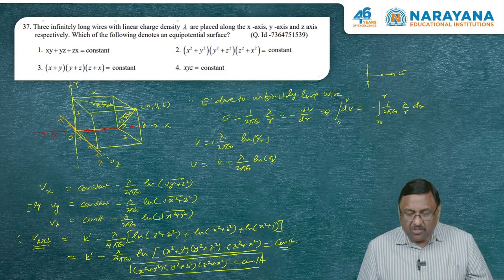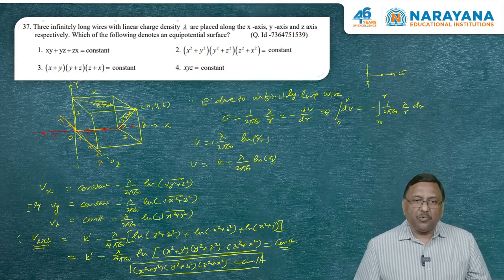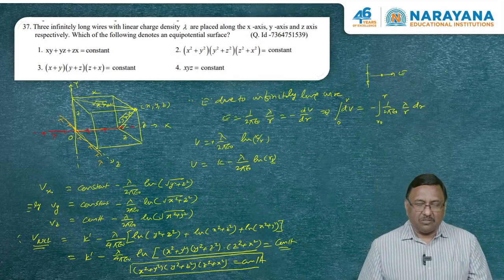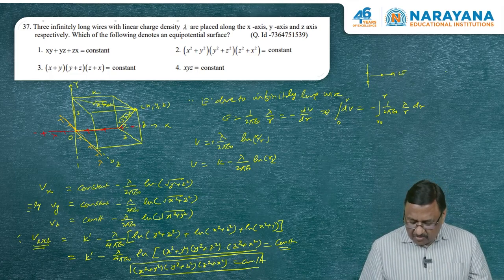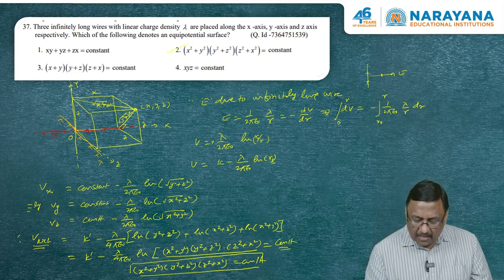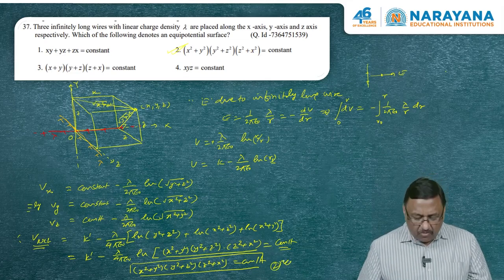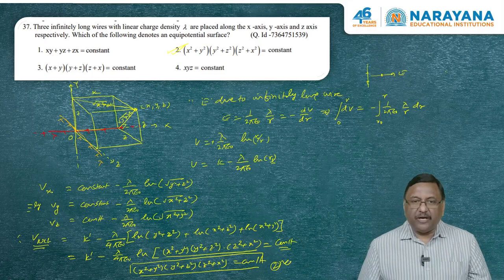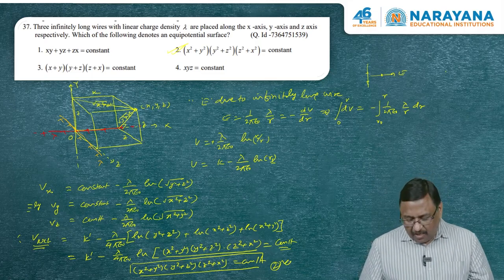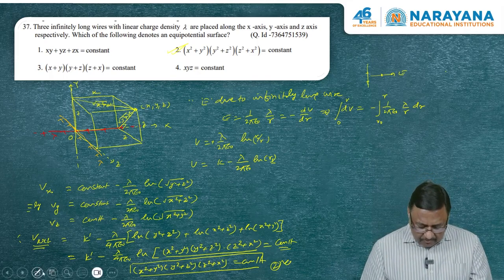So that is an interesting question, no doubt. Here we have to be careful. He is asking about equipotential, so the potential on that surface should be constant. I'm keeping the potential of the surface constant, from where it is evident, x square plus y square plus z square. That means I can say option 2 is the right option for this question. This is a good question in this paper. We should try to understand how to find the potentials due to an infinitely long wire and then sum them up. You can understand very easily. Let us move to the next slide now.